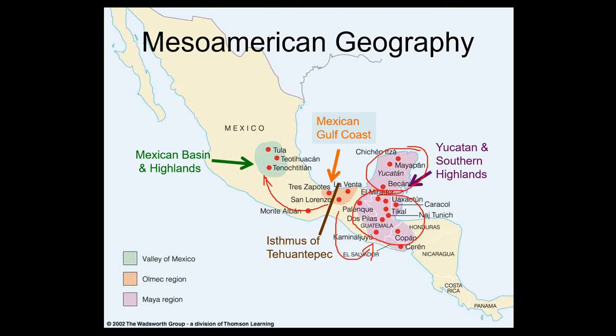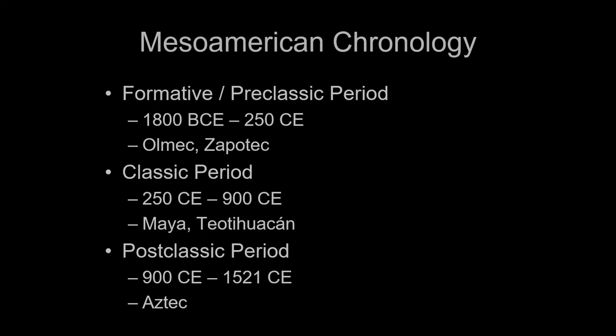So a word or two about Mesoamerican chronology. Mesoamerican chronology is, again, broken down into different periods than South America. In South America, the guys who got there first called it early, middle, and late horizon. We call this the pre-classic or sometimes formative period. That's the time period of the Olmec, the Zapotec. A little bit of Teotihuacan is in that period. And then we cross over into the classic period. This is Teotihuacan, but also Maya. This is the high point of the Maya. And then we have the post-classic period, which is going to be late terminal classic Maya up to about the year 1300. And then the Toltecs and the Aztecs and Mixtec and some of these late civilizations there.